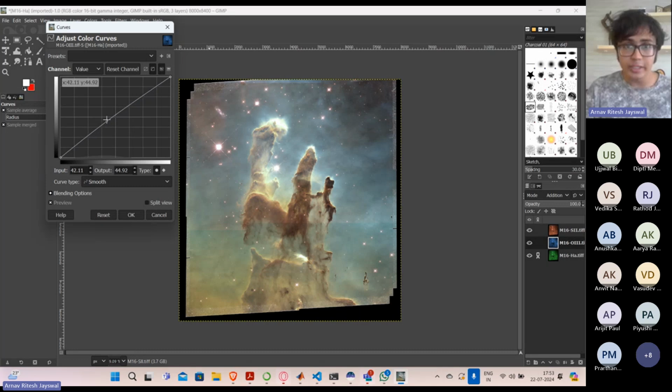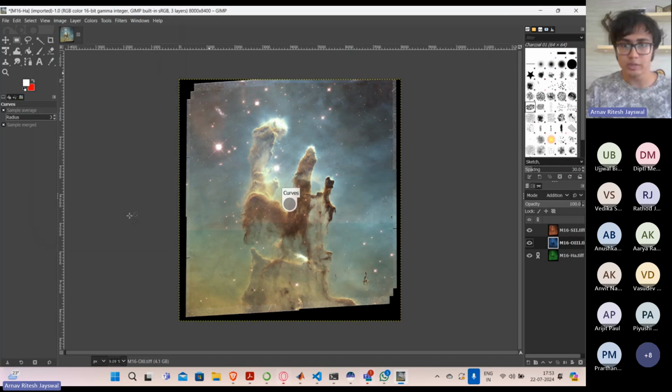Maybe you need to decrease the intensity of blue and increase green. So the basic idea is to play along with these curves and just apply all these transformations. And after you have played along with the curves, there are a lot of other settings in the contrasts which you can do to create a final image. So the basic idea is not to create a final image, but just to show how much freedom you have in GIMP. So yeah.